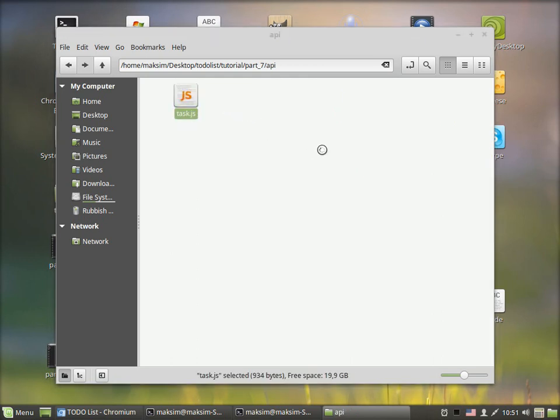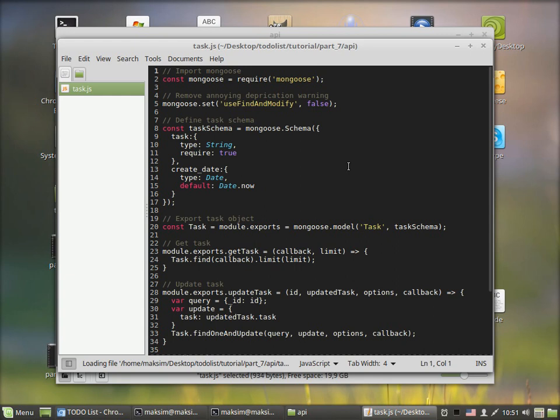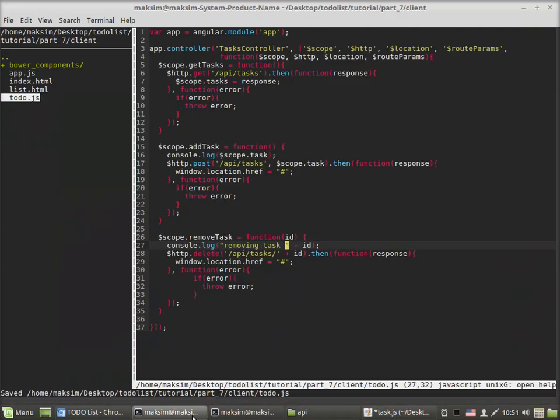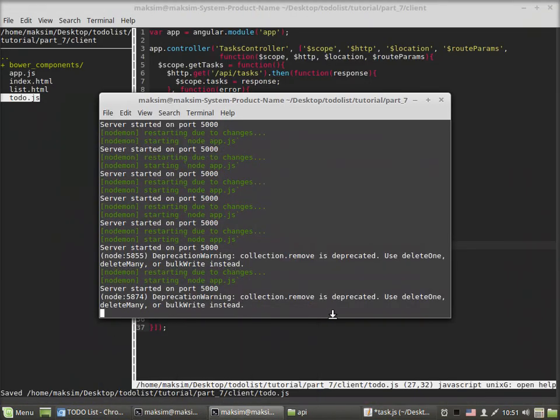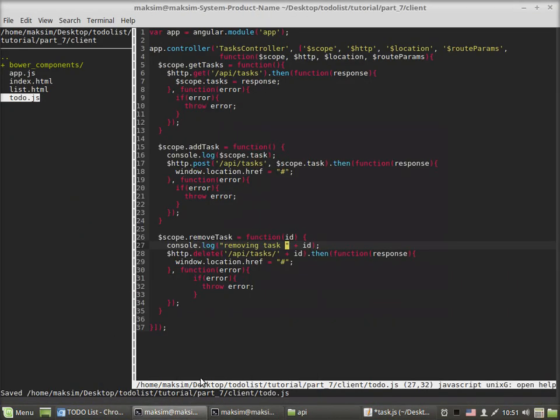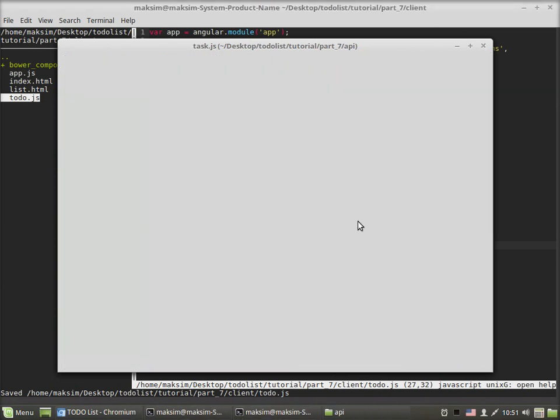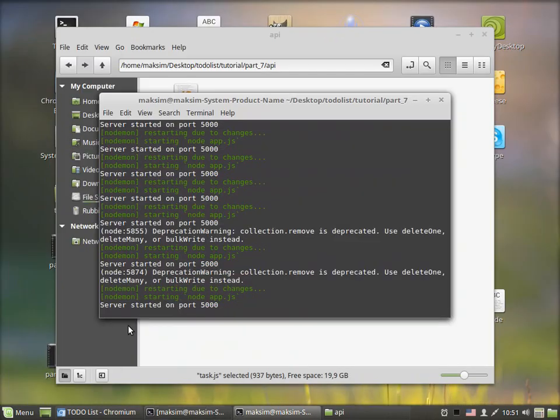I open the tasks.js, and here instead of remove, it suggests me to use delete one. Okay, so let's actually use the delete one. Delete one and save and close this, and the server has been restarted.